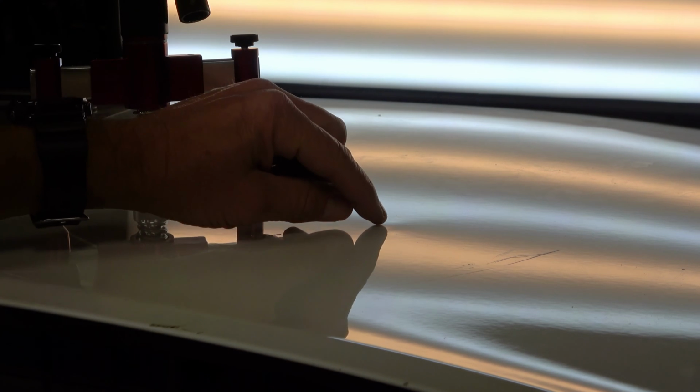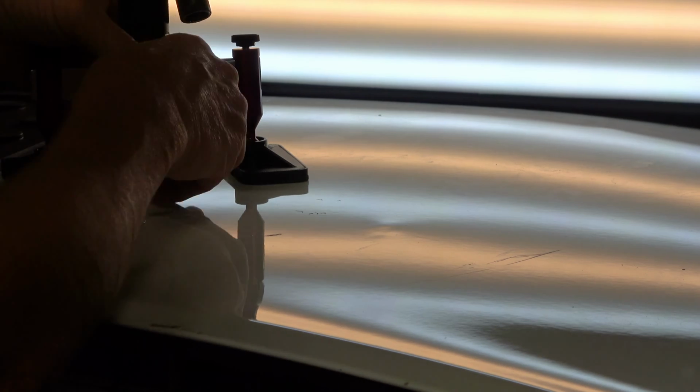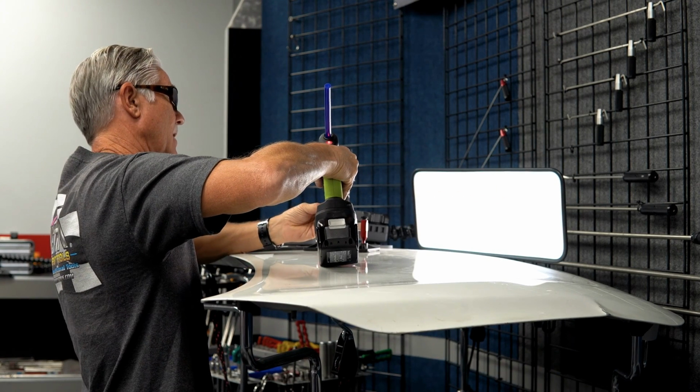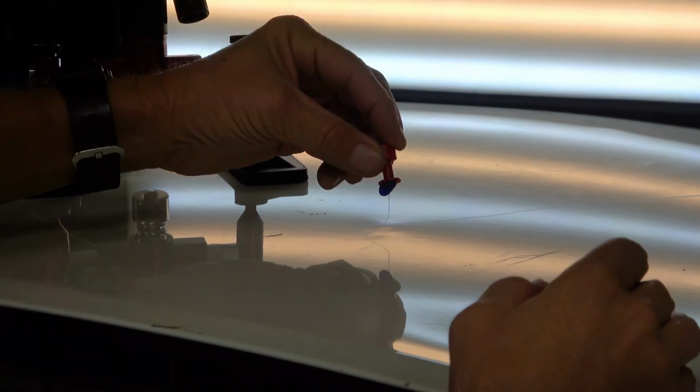Now I got most of that, and there's just a teeny little low right next to that. So now I can go with even just the next size smaller tab. Okay, so let's use the next size smaller tab. We'll go right next to that, and then we can start. Now that we've got everything up in kind of like a mound, then we can start knocking everything down.